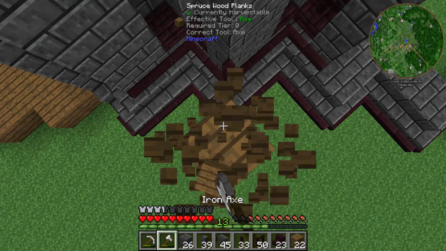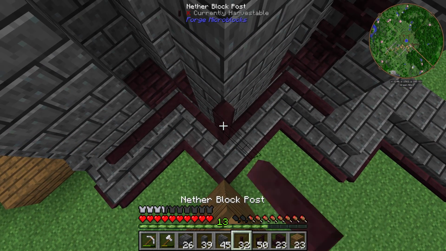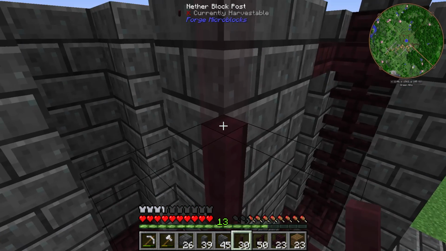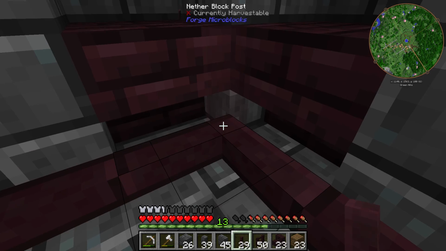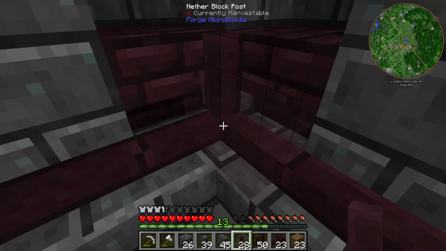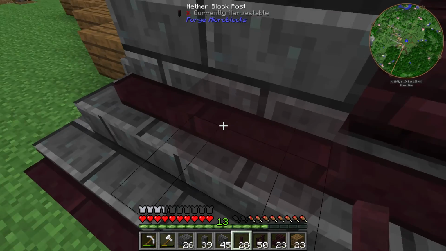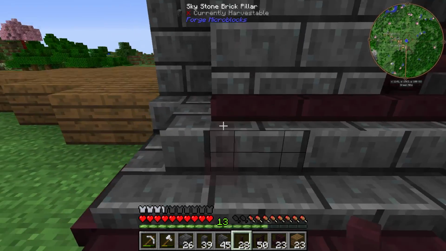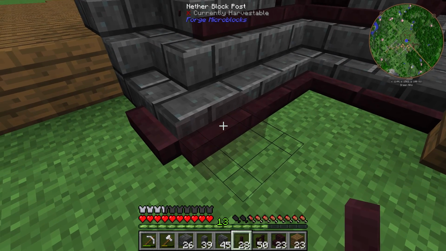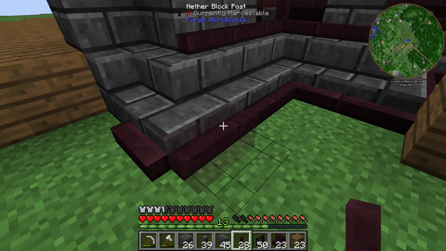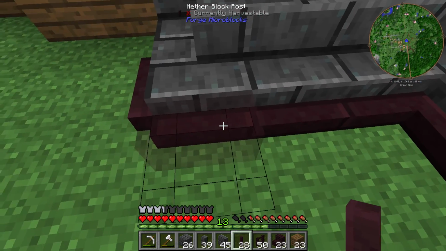Of course, for some reason, the actual placing range of the microblocks does sometimes feel like it's a little bit short. I don't know. Oh yeah, here's something I'll mention actually about microblocks for anyone who isn't very familiar. If you're just normally going to place it inside another one where it would intersect, it will just default to making it the next size up the microblock chain for that class of block.